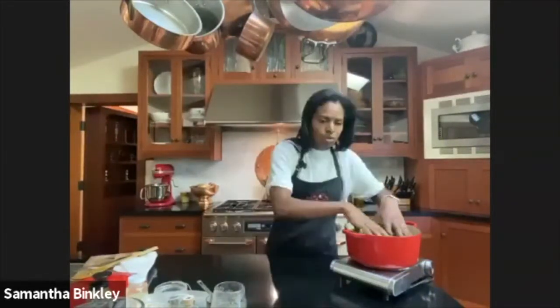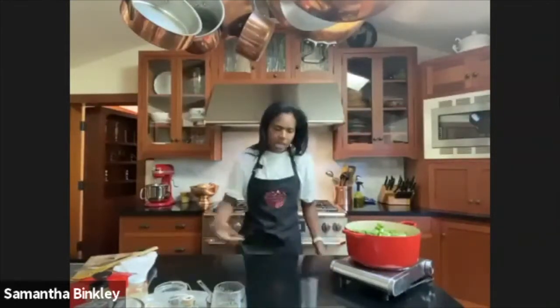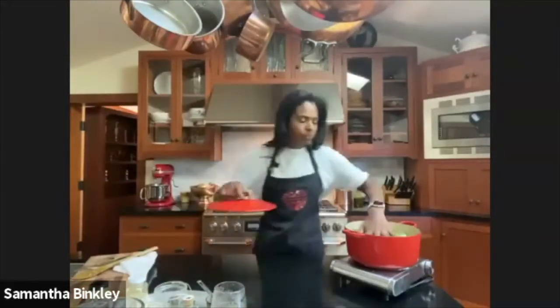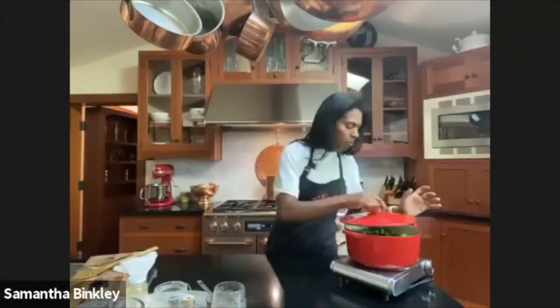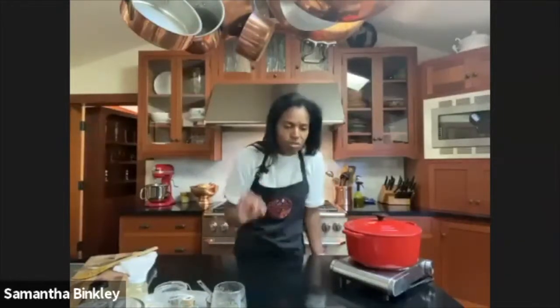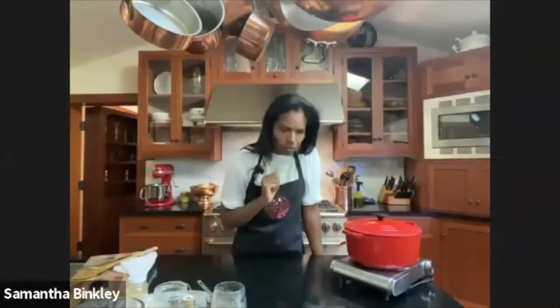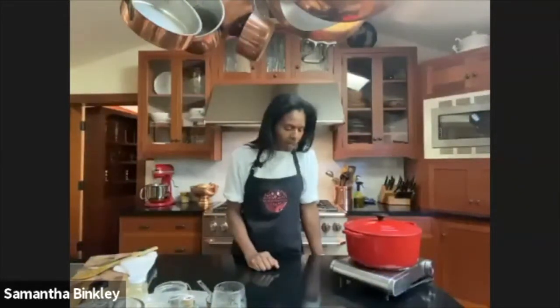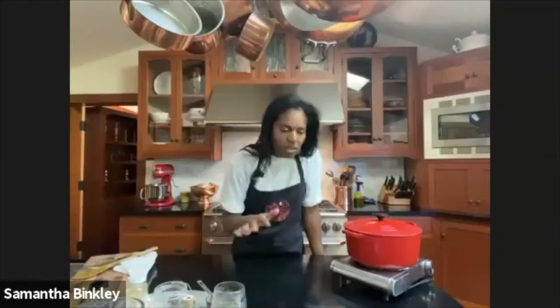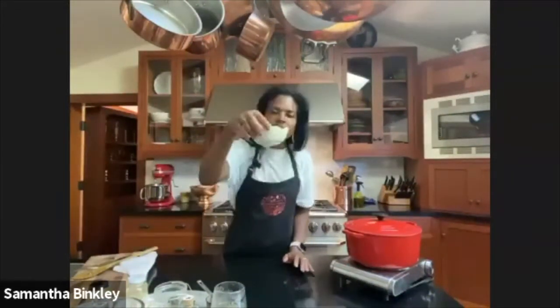Okay, so you should have heat coming out of your pan. And then I'm going to put the top on. It tastes phenomenal, but my rice just needs a little more cooking. Your stove should be on low, not too low, but on low. You don't want the bottom to burn too much, but if it gets a little crust, that's okay too. So that's what I just did. I just laid in the shard.